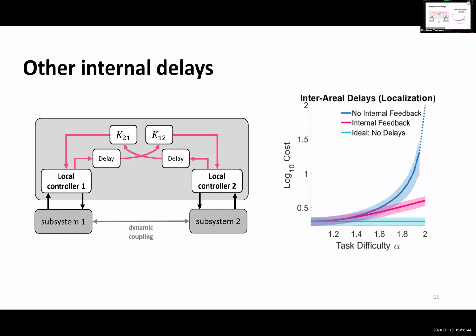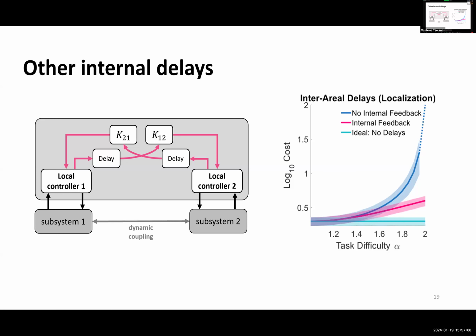For example, in your motor cortex, there's a place called the hand knob, where if you poke this part of the hand knob, your hand will reliably do something. Okay, so there's some evidence for local control and local representations. And now what we're saying is, between these two local areas, let there be some communication, but let it be delayed, because you can't just instantaneously go from one place in the brain to the next.